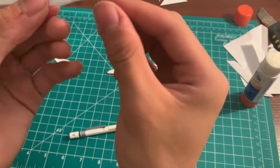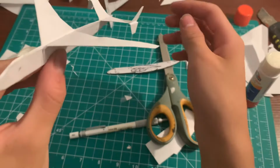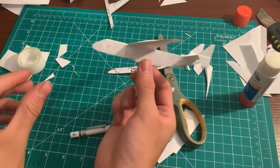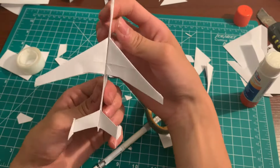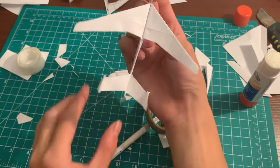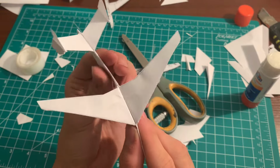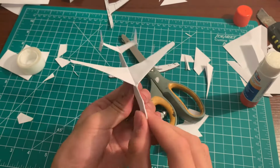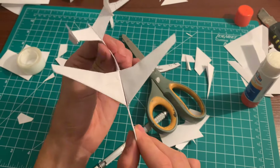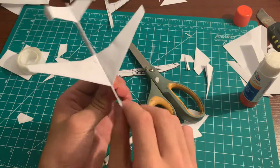So now, if you have everything properly glued on and taped, you should have a pretty sick looking Antonov. Also, quick tip, if you want to fly it, when you cut it, it is going to be curved slightly, so make sure you bend the paper. It's usually going to do that. Something like this. If you keep it like that, it's going to cause the plane to do spins. We don't want that.